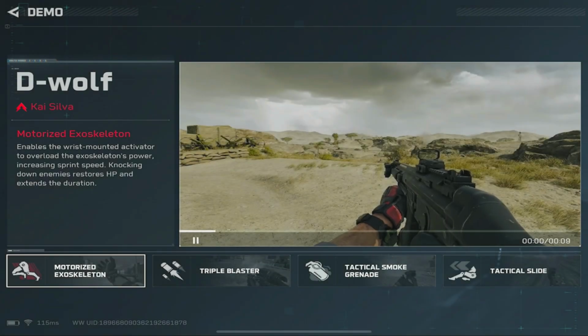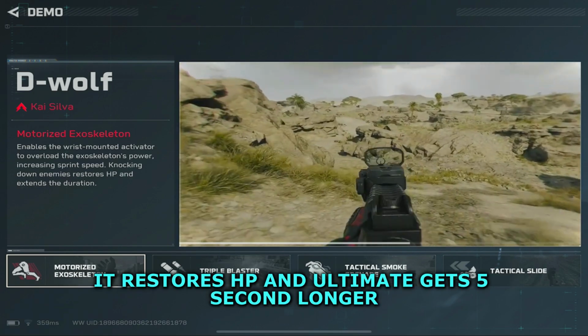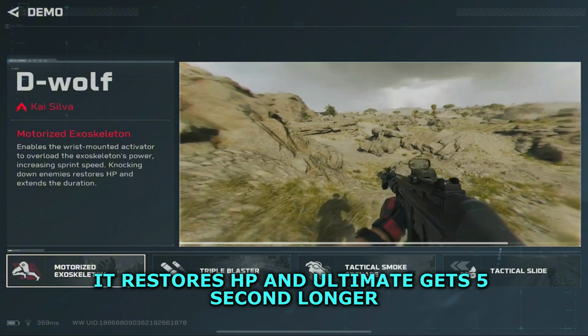I'm gonna start with Beowulf, guys. His ultimate gives him increased sprint speed and a faster fire rate, and when you knock someone, it restores HP, and the ultimate gets 5 seconds longer. Let's check his tactical ability.